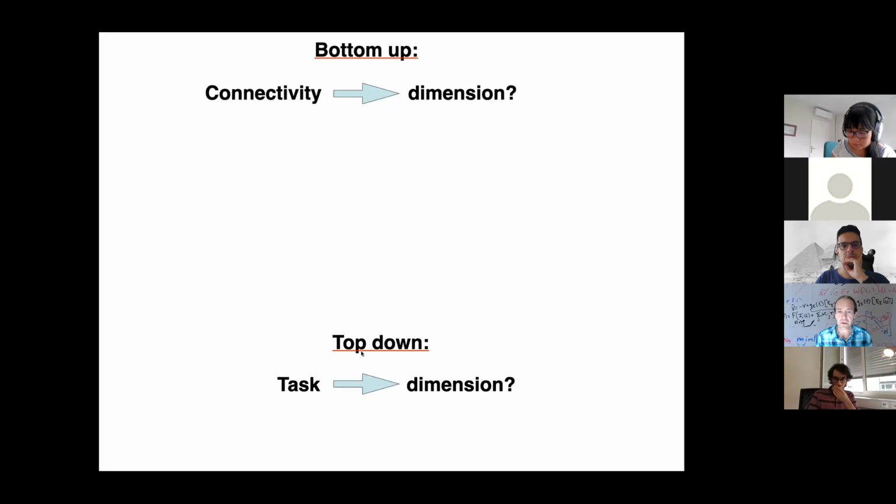Today in part two, we're going to take a top-down perspective, and we're not going to try to build a general theory of all networks with arbitrary connectivity, with all of our limitations as well. We are going to focus on specific networks that have learned to perform particular tasks or particular computations. And we're going to ask for those networks, which are the same type of thing, still networks characterized by a connectivity, but again, those are specific realizations of connectivity that are learned as opposed to general ones, what is the number of degrees of freedom that those networks produce in terms of their dynamics? Does that make sense? All right. So let's give it a shot.